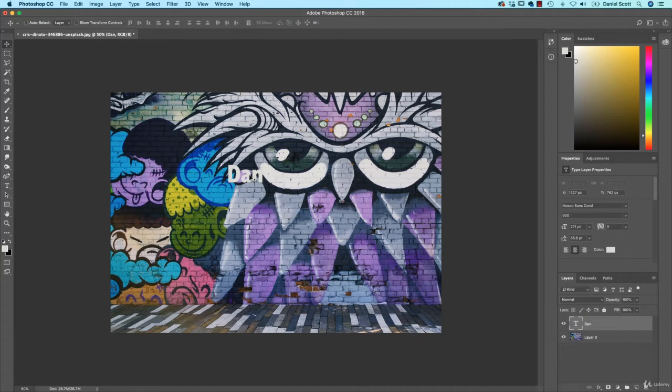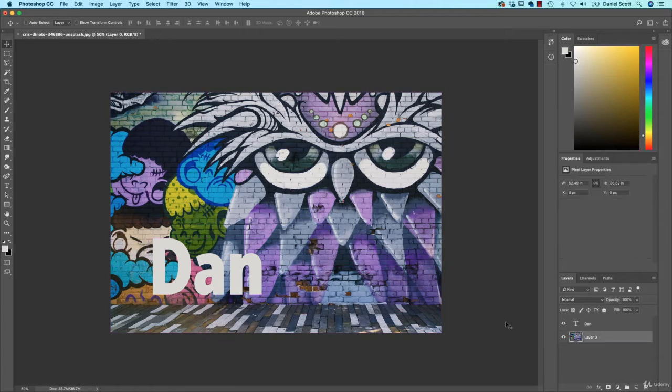And the way I get around this is if I make a new layer, actually let's add some text. So I've got my name here. Okay, so I've got 2 layers. Instead of using auto select, all I do is hold down the command key on a Mac, and it changes the way that, can you see auto select comes on when I hold down the command key on a Mac? It's the control key on a PC. So I have it off, and when I do want it on, I hold down command and click on the background layer. You see it jump over here, click on Dan, jumps over here.